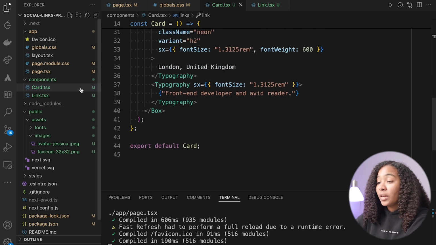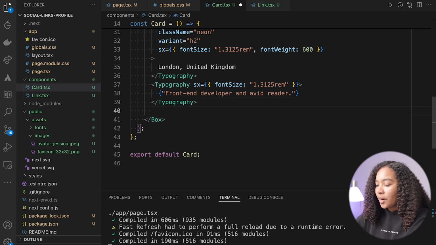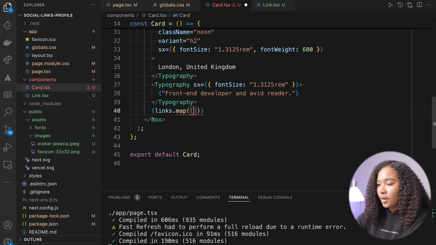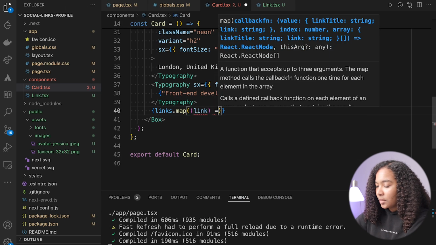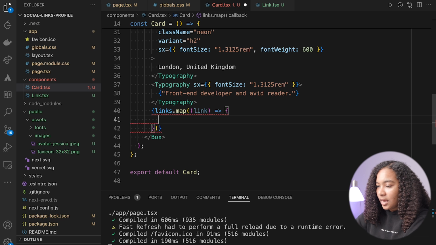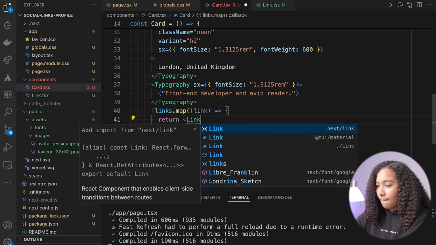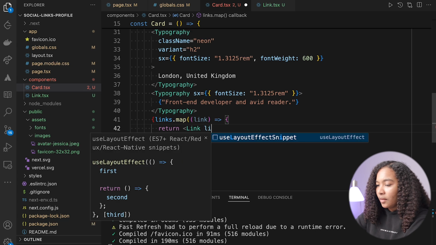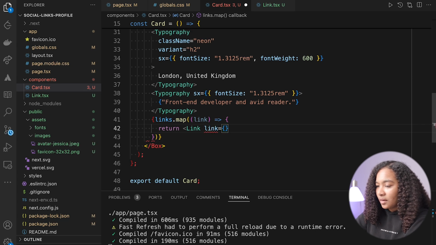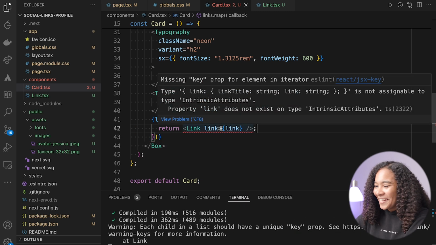So now that we've created this links component and we've created this links array, I'm going to map through the links array. I'm going to say links.map. For each link, I want to return a link from ./link, with the link is going to be the link, if I haven't used the word link enough.